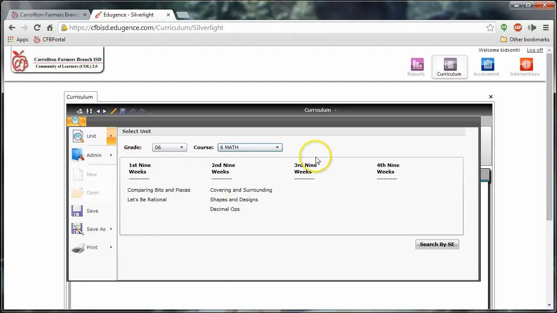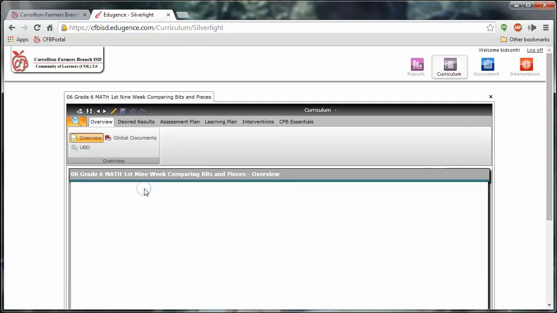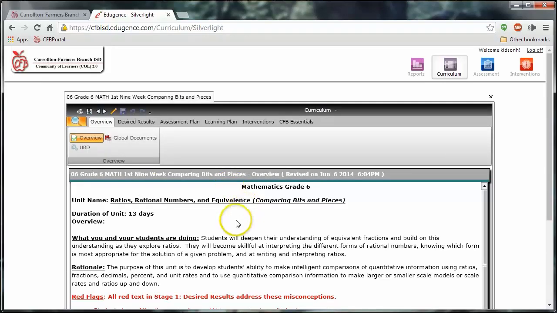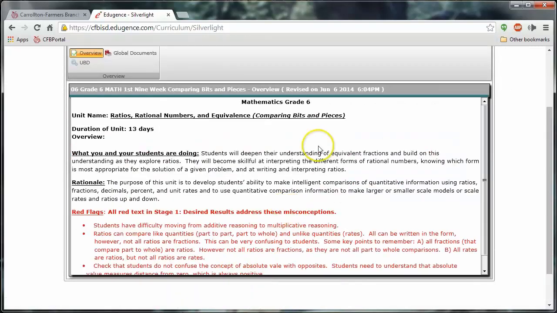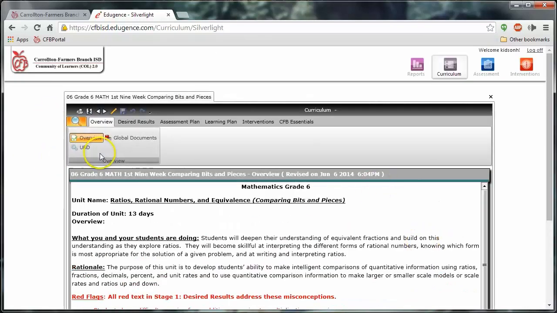Then, as you can see, they don't have all of the curriculum available yet. They're still probably working on building that this summer. But what is necessary for that first grading period is absolutely available. So we'll click on either one of these units. And the first thing we see is an overview of the unit. You can just scroll down to see that.